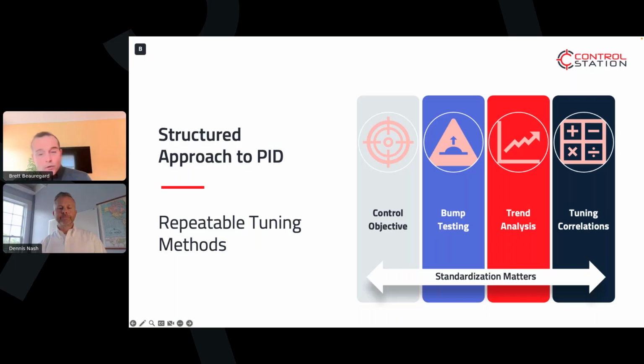So yeah, as I alluded to here, the first step would be kind of the first 2 steps there, right? Your control objective is kind of what I was alluding to there in the last slide, is that you want to know your process, but you also want to know what you're after. A lot of times people will see a PID controller and they want that level to hold super tight to the set point because that line looks great.